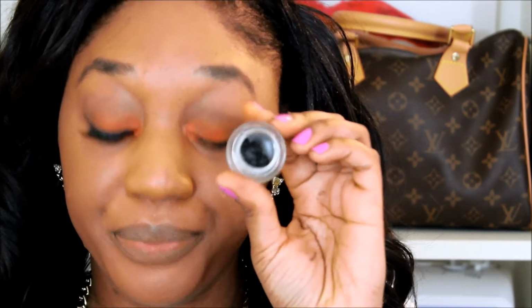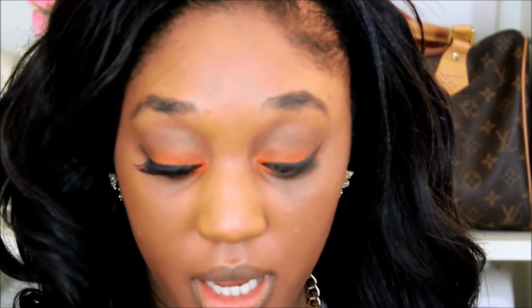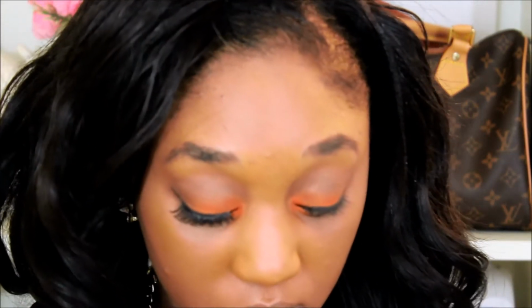Now I am going to line my eyelid, and I'm gonna be using MAC Black Track Fluid Line, and I'm gonna be using a Real Techniques fine liner brush. Now that my lid is lined, I am going to take these Red Cherry lashes, and these are in 106, and they're like this. And I'm just gonna apply these.